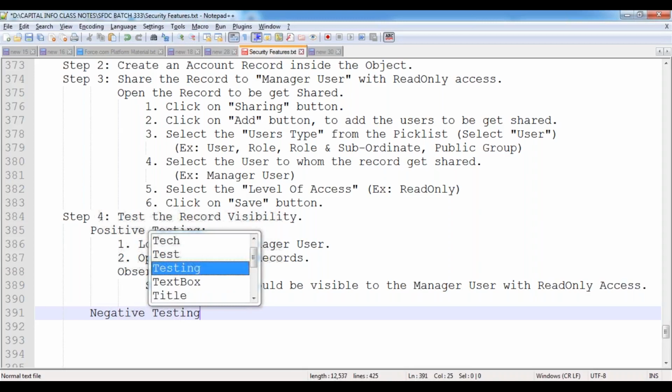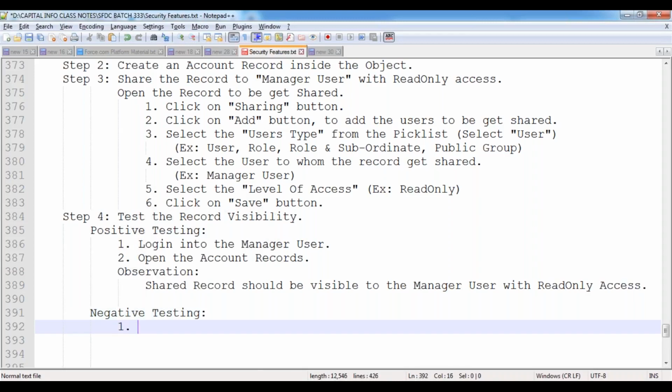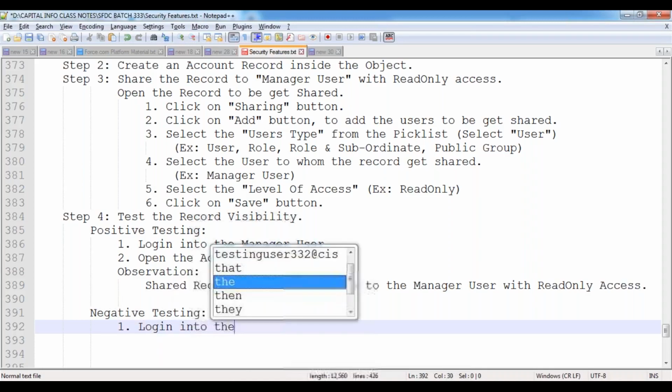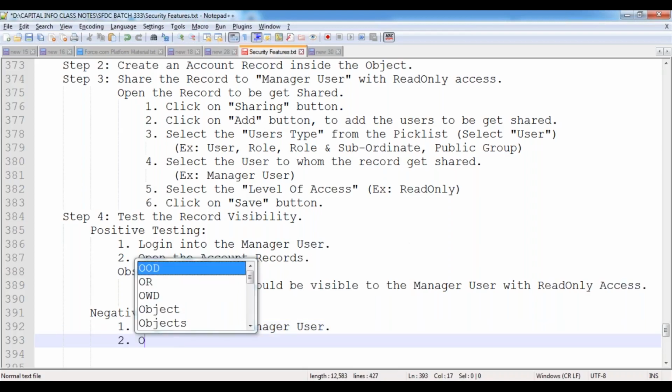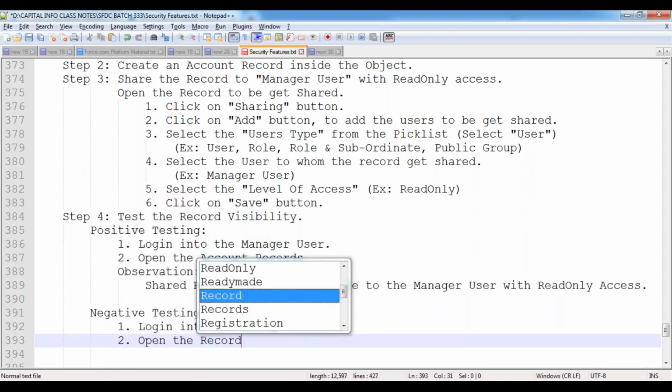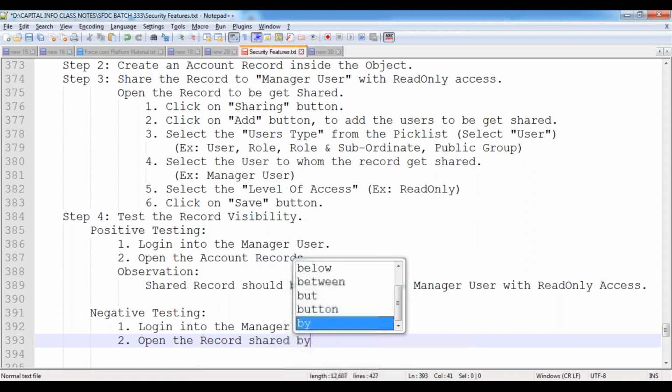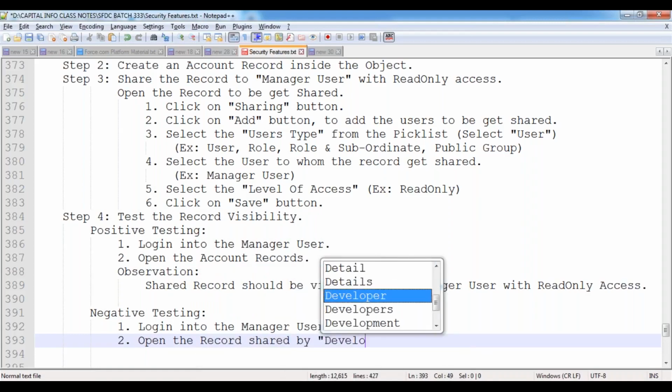Negative testing. Now, login into the manager user. Open the record shared by the development user.